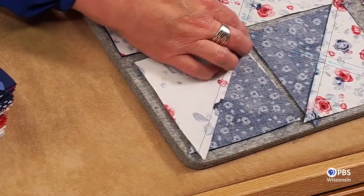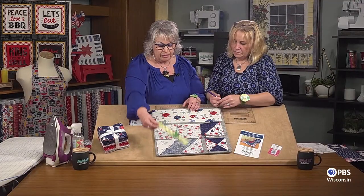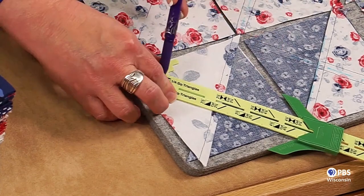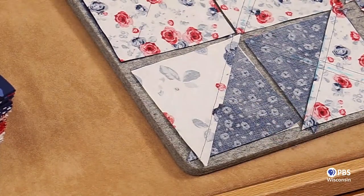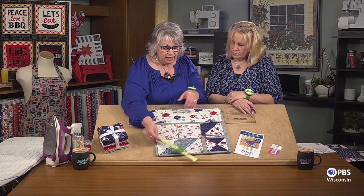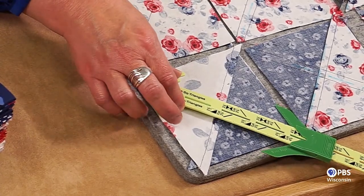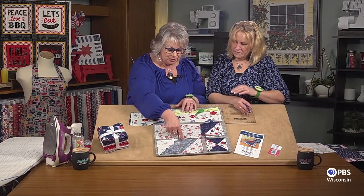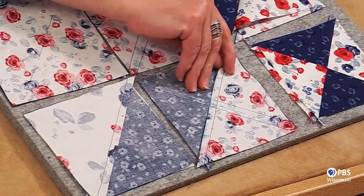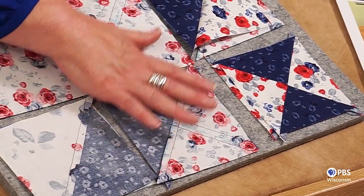We bring back the no hassle triangles gauge and we do some marking. We lay that on the diagonal and we mark that quarter square quilt block, and you can slide the gauge to that quarter square block for 4.5 inch quarter square blocks. Align that, and you know your blocks are the right size if you're aligned in the gauge. Mark that center line and then stitch with a sewing machine on each side of that center marked line. And when you cut this apart down that center marked line, you have two quarter square quilt blocks.